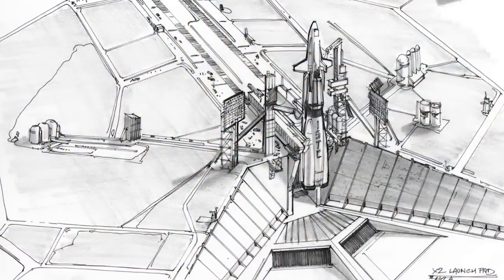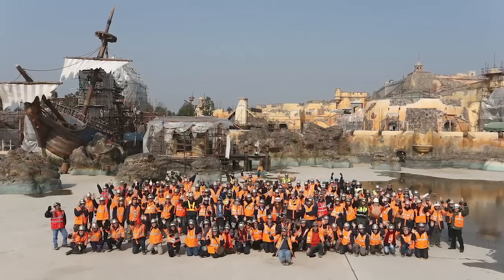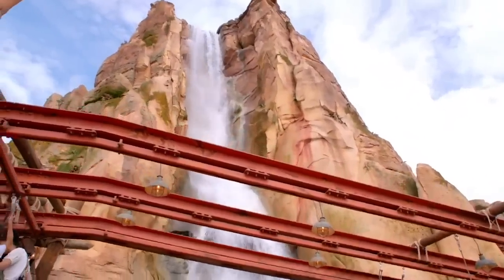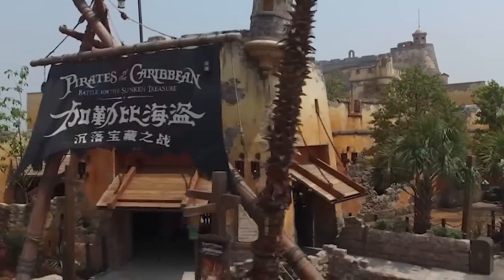But also, about 12 years ago, I had an opportunity to create a brand new adventure land for Shanghai Disneyland. And that project was so exciting. We had so many ideas that it really became two lands. It became Adventure Isle, and it became Treasure Cove, a land set entirely into the world of Pirates of the Caribbean, which was really amazing, with 5 attractions, a boat ride like there is no other in the world.